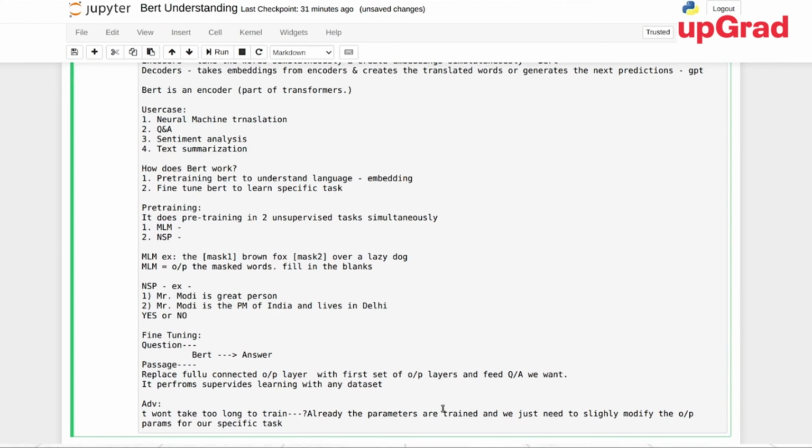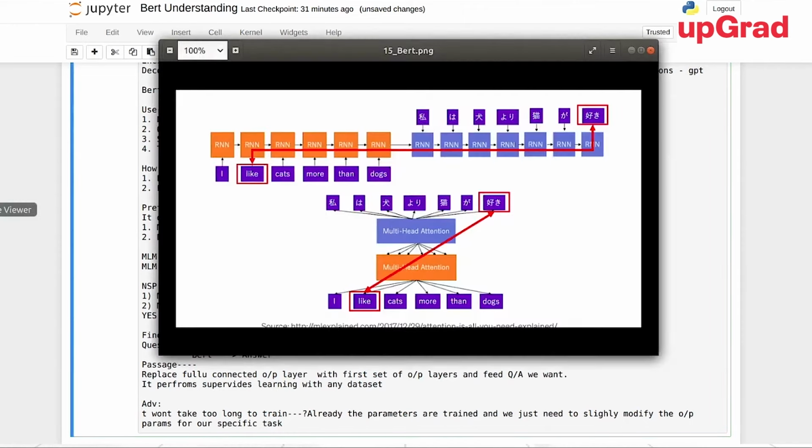To go a little more into detail about understanding BERT, let me first show how BERT looks. This is the BERT attention mechanism. This is "I like cats more than dogs" and this is the Chinese translation, I hope so.